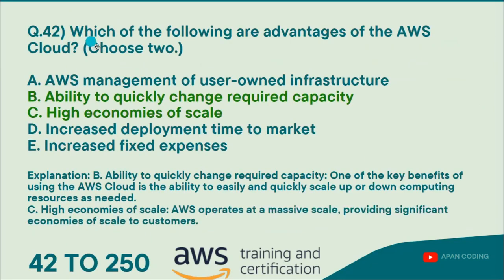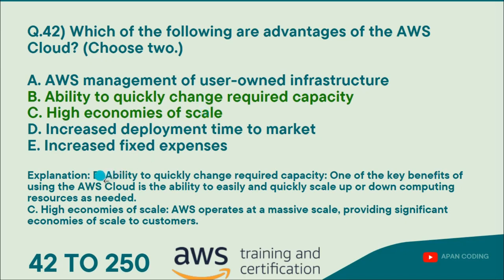Question number 42. Which of the following are advantages of the AWS cloud? Everyone, if you are preparing for the AWS certification, you know this very well, the question is why we are using and why companies are shifting to the AWS cloud. So let's see the answer. First, the ability to quickly change the required capacity. Second, high economies of scale. It's right, friends, because it plays a major role in the cloud.